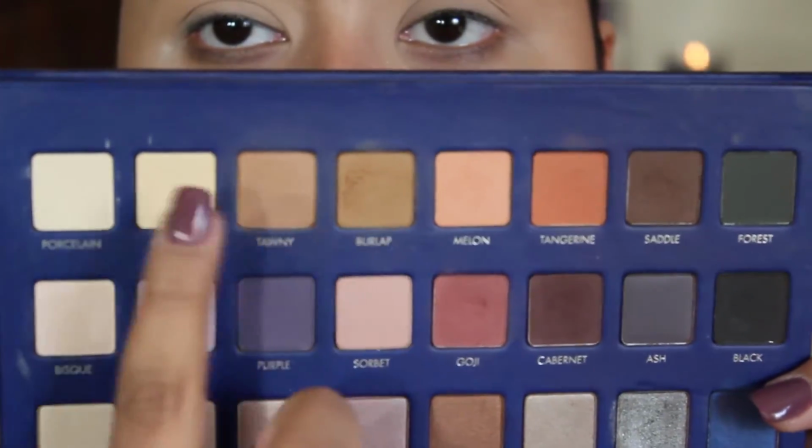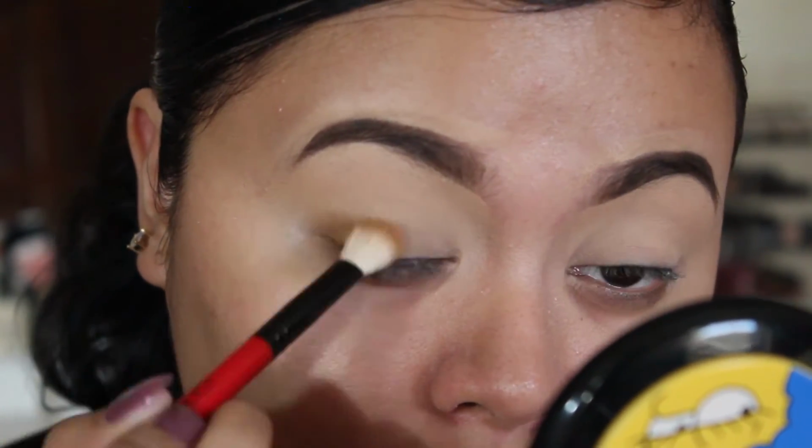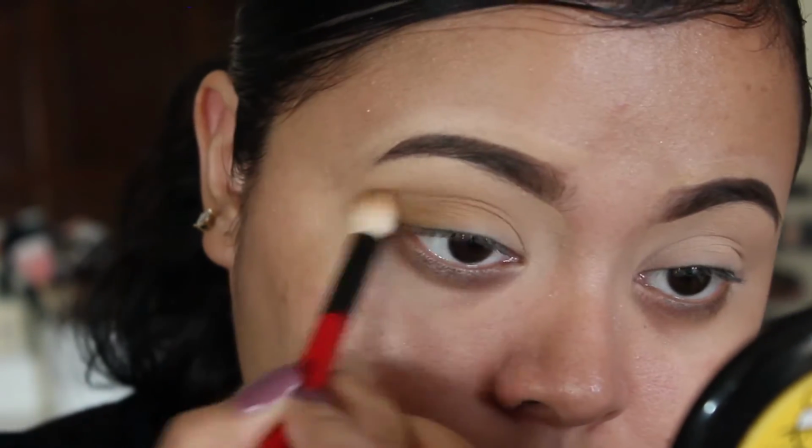Bonnie and Burlap, and I'm just going to mix the two together and use that as a transition shade. I'm just going to start placing this on the outer corner, and I'm going to start slowly working it up into the crease.